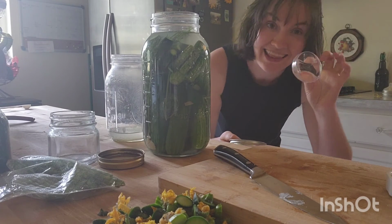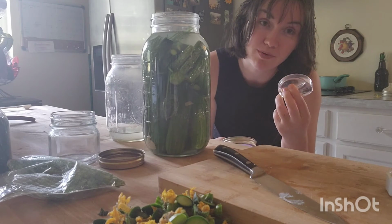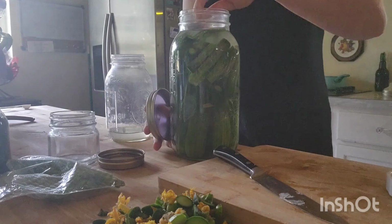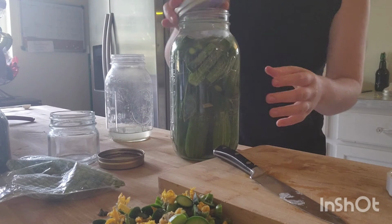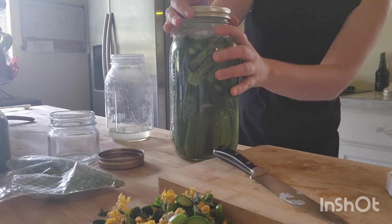And then I like the glass pickle weights. I just really like to use them. So I'm gonna go ahead and put one of these in. You just set your weight down. It has a nice little handle, or this type has a little handle, so it's really easy to insert. And I just stick that right in the middle there. And I put my pickle pipe on top, screw it down nice and tight.